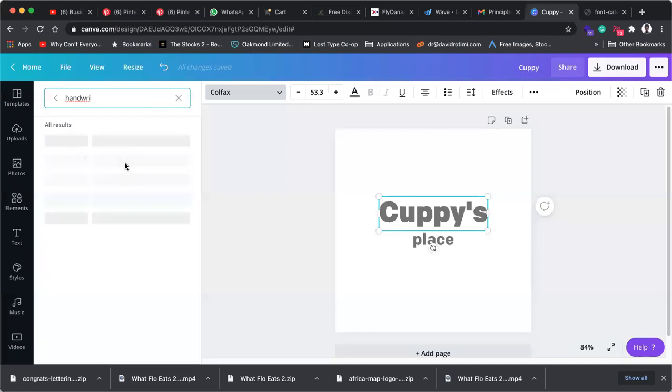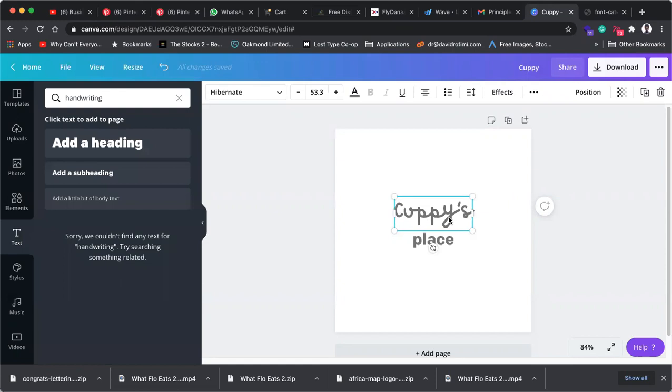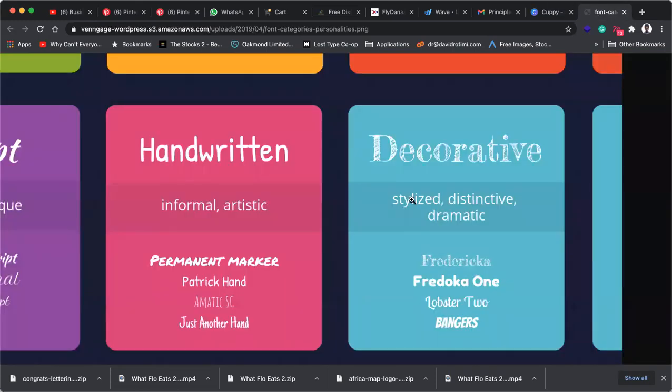So it's going to display all the handwriting fonts that are available, right? And I can just select any one, right? That's exactly how it works. If it's a sans serif font I want, I'm just going to type sans serif and it's going to show me all the sans serif fonts that are available. So another way you can create contrast: you can see now it's showing all the handwriting fonts, so I just need to click and it's going to change this font immediately, right? Obviously this doesn't appeal to the audience that we are looking at, so we're going to go into that next class. Let me just finish with this, right?